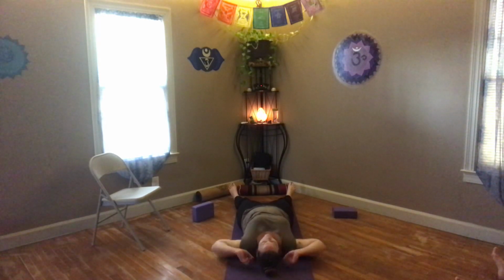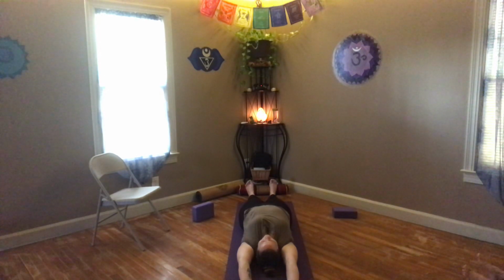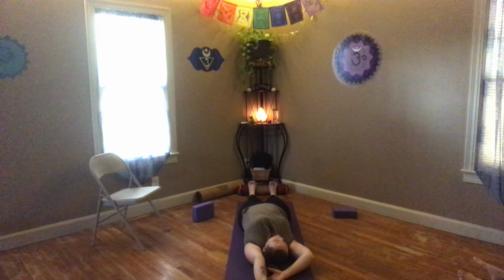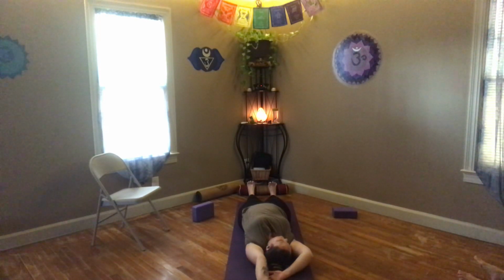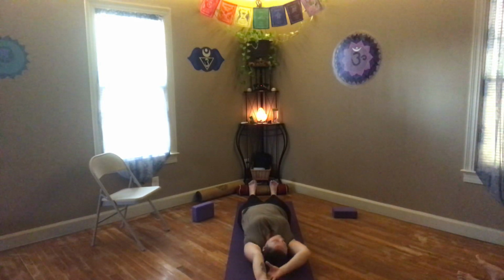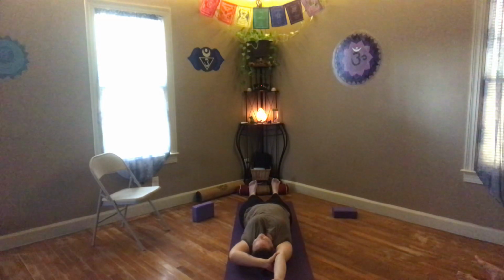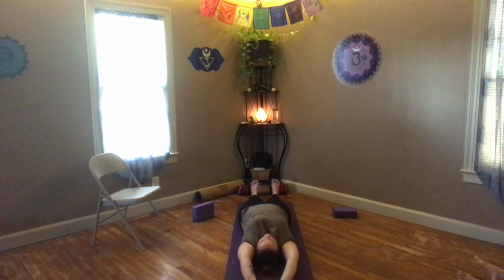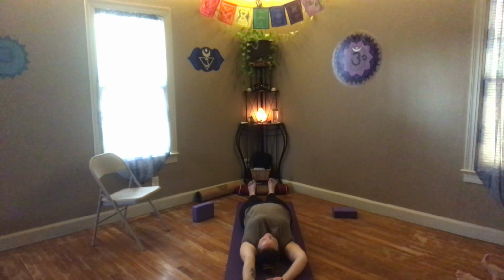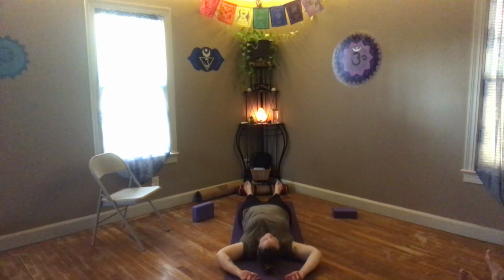So let's take a moment, slide those arms up overhead. Bring the legs into a nice straight line. Oh, stretch. Feel yourself reaching across and up and over and just finding that stretch. Feel the cross stretch as you stretch one foot down and one arm up. Do the opposite one. And then just let it go.